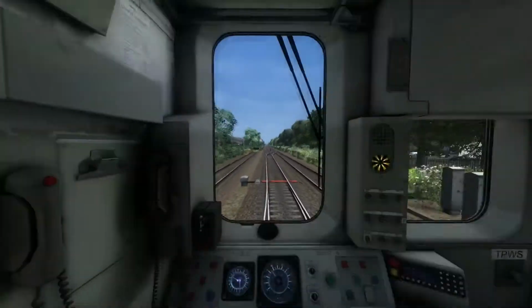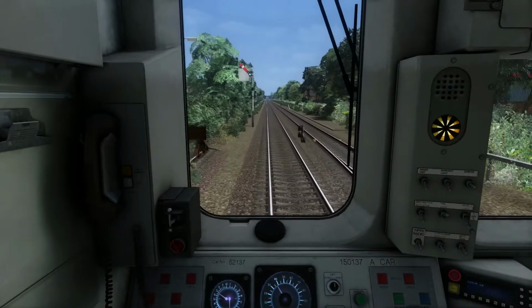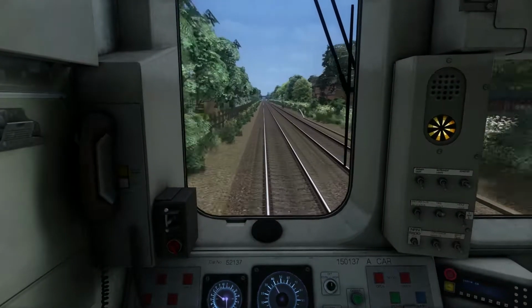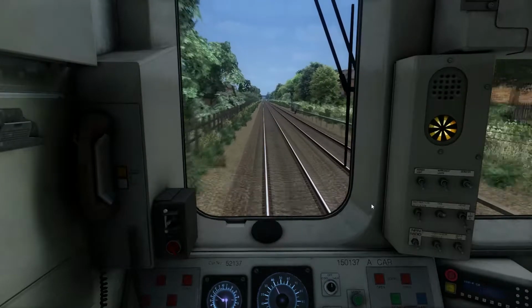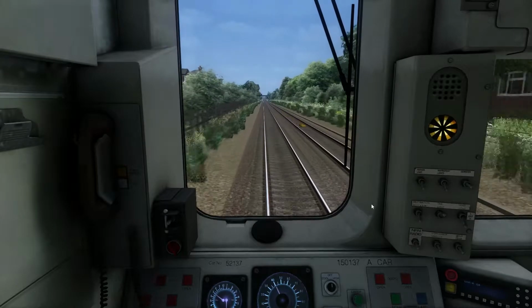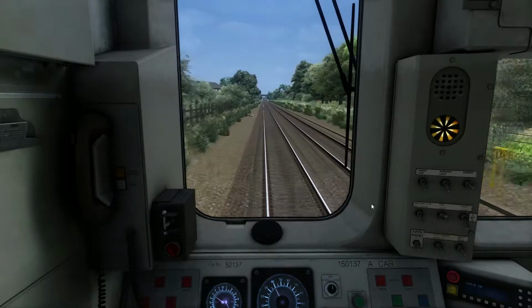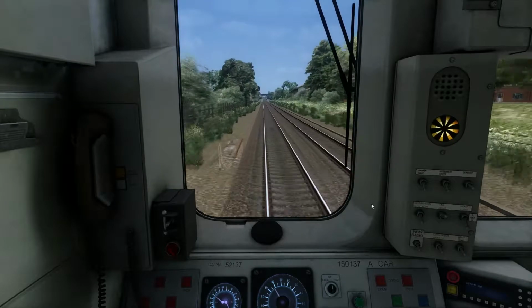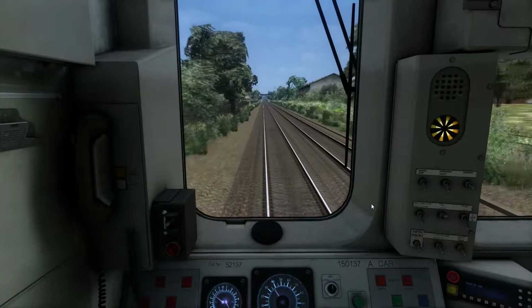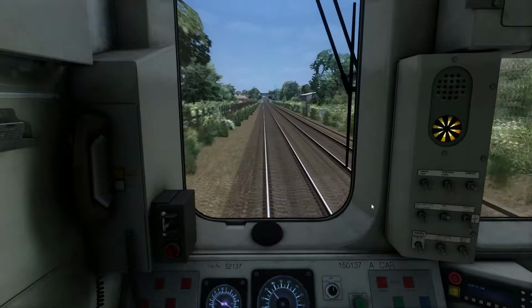So you can see the station there. I'm going to get up to 40 and then coast. As you can see, acceleration on these units isn't exactly the strongest point. Use step 1 just to gently breathe the speed back to 30, maybe even 25. Step 2 now.